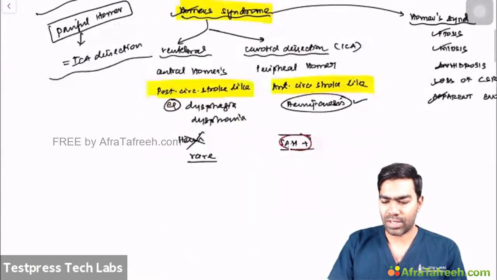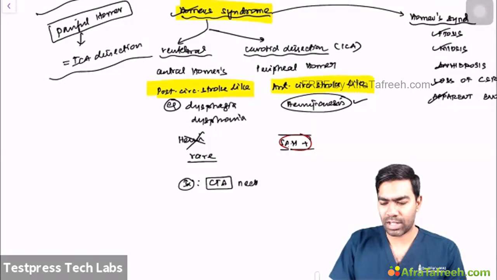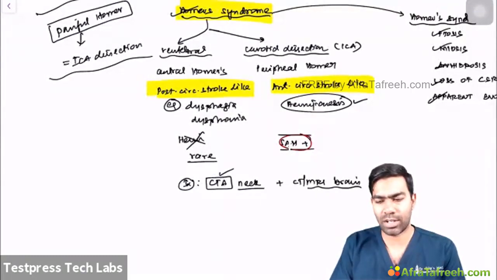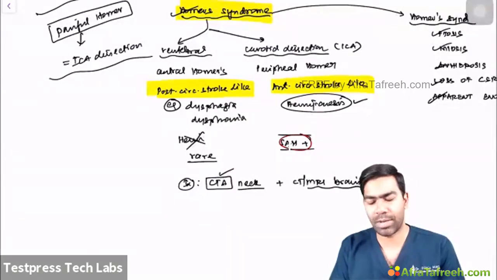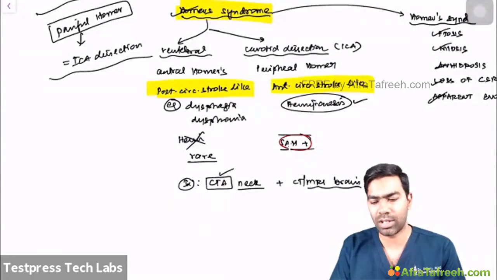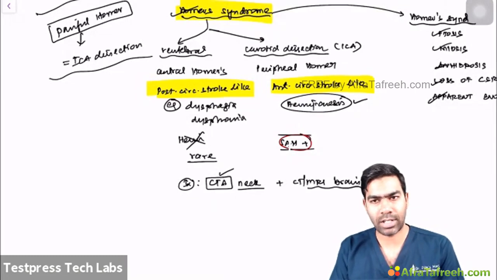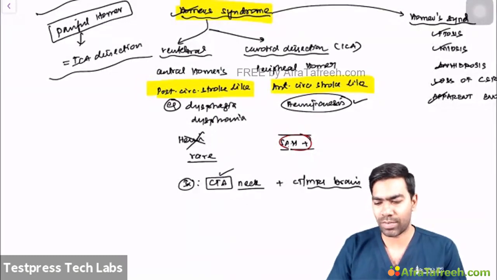And of course, the investigation that you're going to do is CT angiogram. That's the best investigation of the neck. Along with that, you can do a CT or an MRI brain, because you need to find out the stroke as well. It's better to do an MRI brain along with CT angiography of the neck. MRI brain can show infarct in the lateral medulla, but CT angiography or MR angiography of the neck is the one that's going to show you the actual lesion that is causing this kind of stroke. That is, angiography is what we have to do.